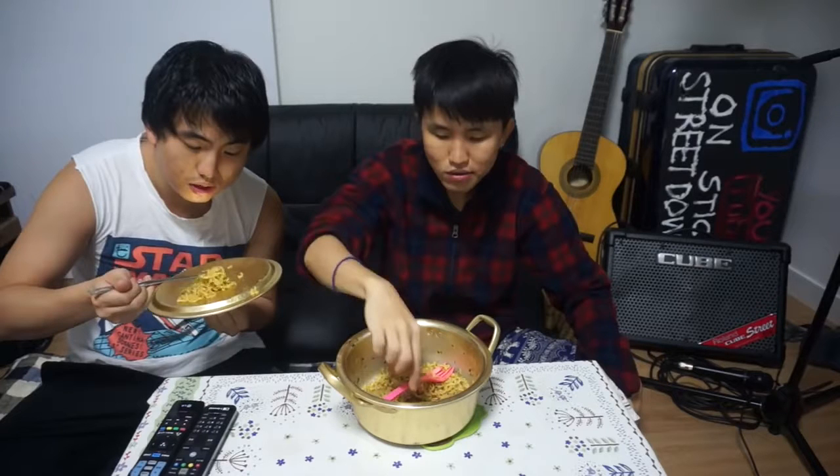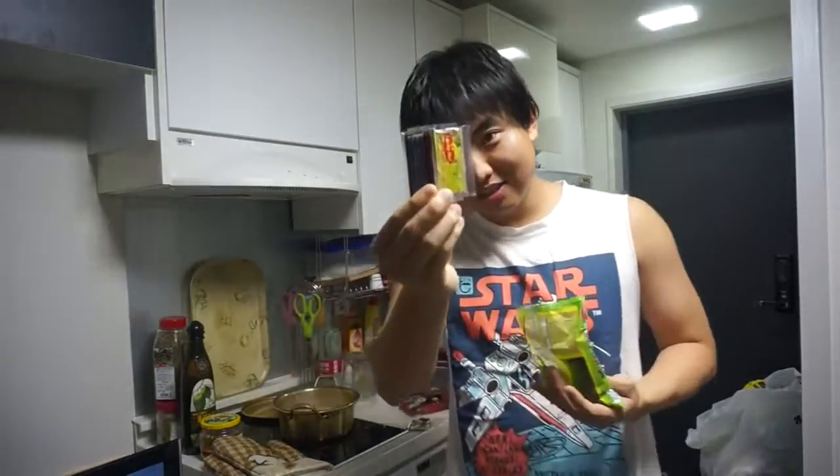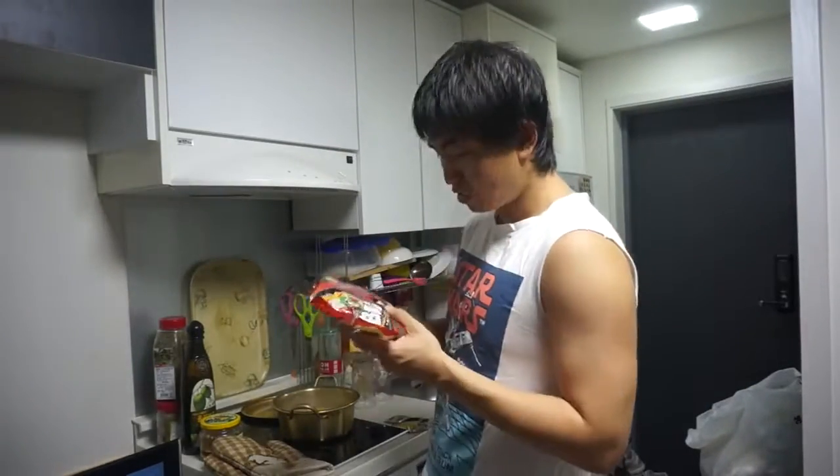Calamansi flavor. Good to go. It's calamansi sauce. And we got the big extra chopped chili one.